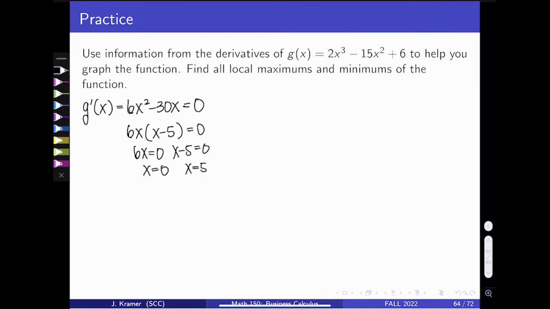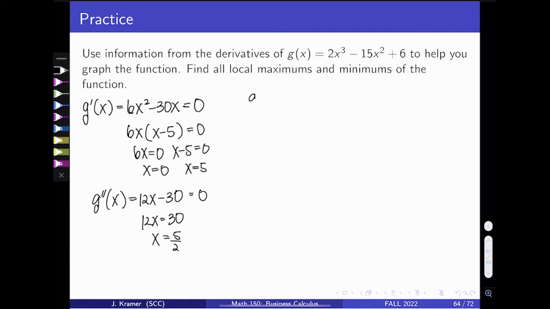Now we'll take the second derivative of the function and we'll identify inflection points and then use the second derivative to identify if the function has a local max or a local min. So an inflection point may occur at 5 halves. We'll have to test to see if it is an inflection point. Let's use the second derivative test to determine if there's a local max or local min at the critical numbers.